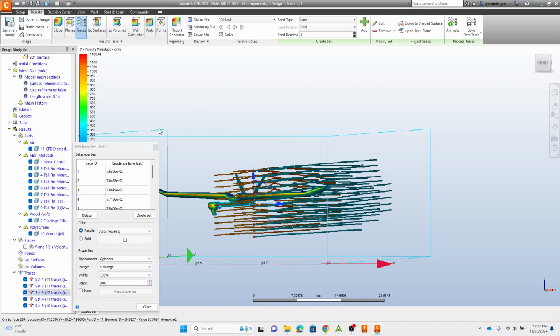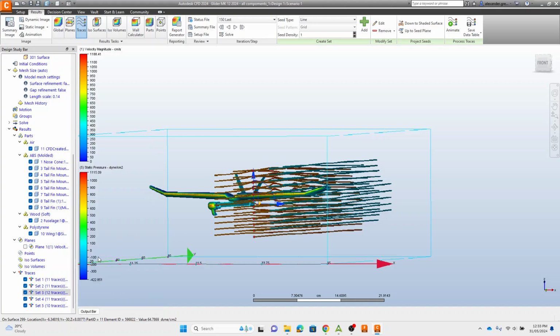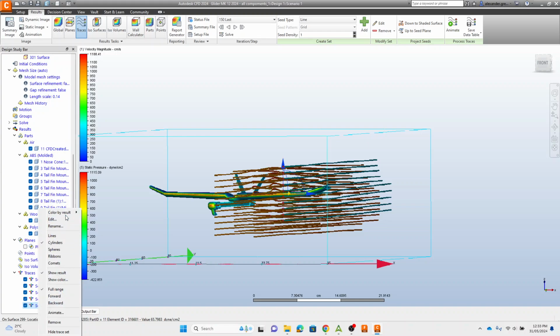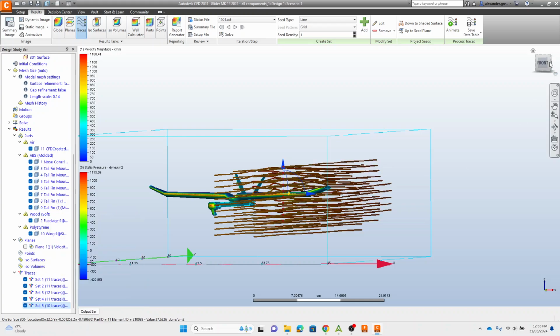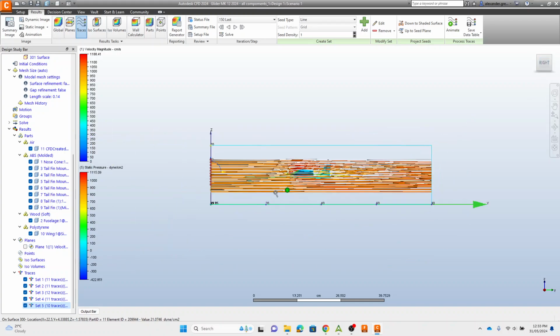And I think you can do that through here, edit as well. Static pressure, change to velocity magnitude. Okay, we'll look at that from the right-hand side.